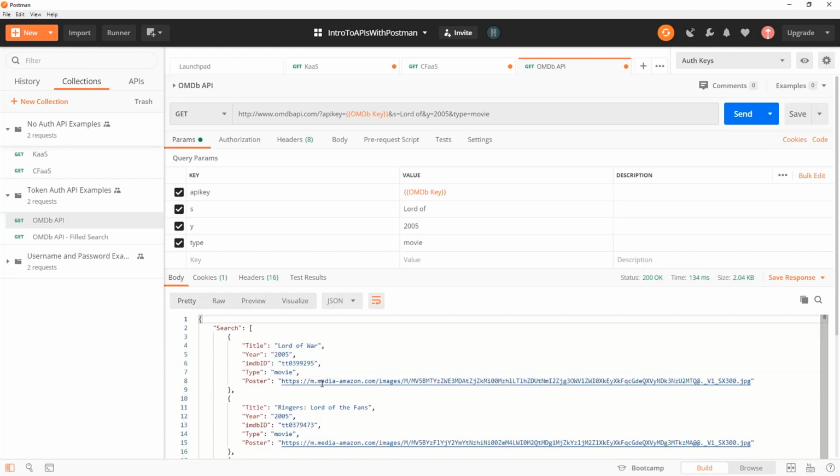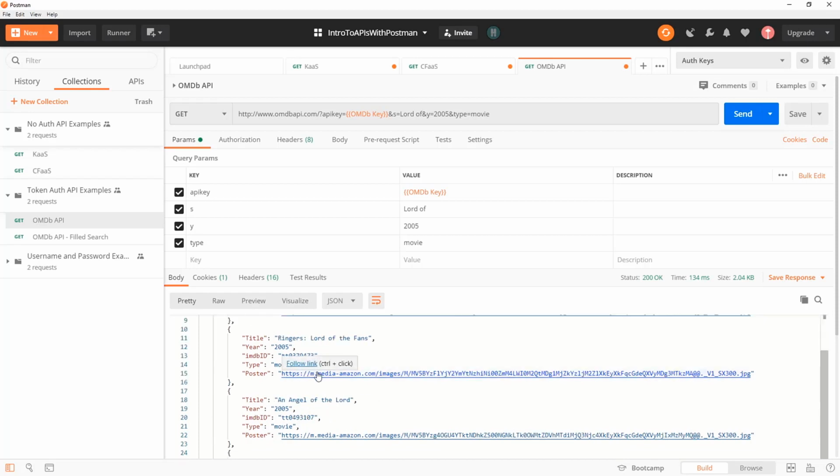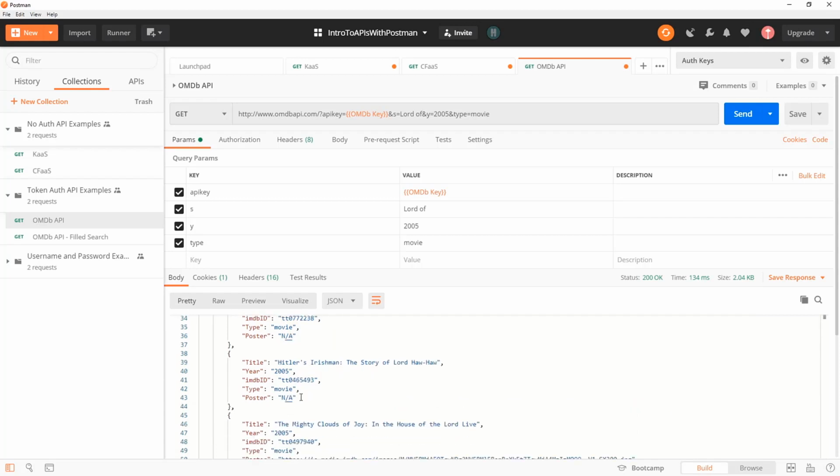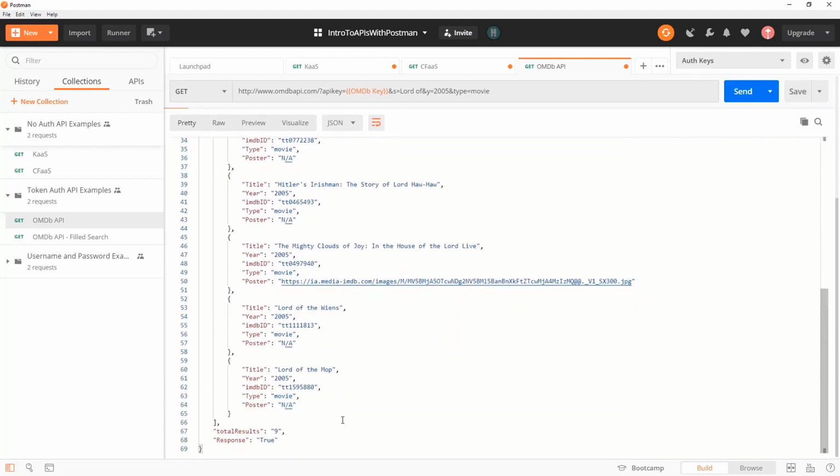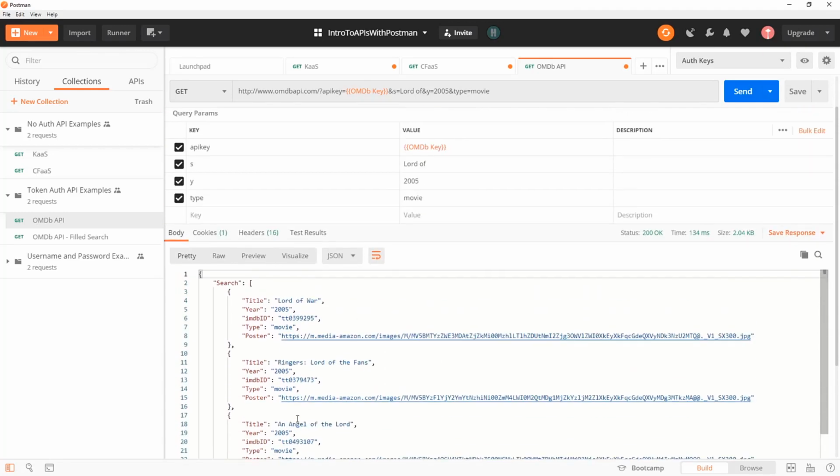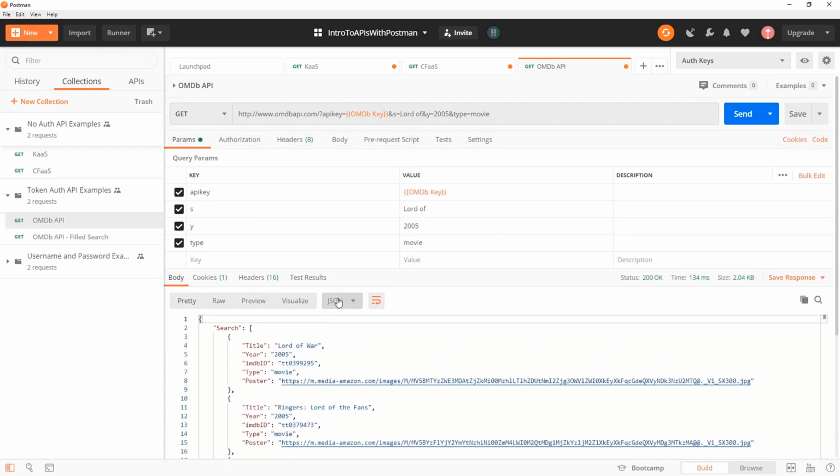So we've got Lord of War 2005, we've got Ringers, Lord of the Fans 2005. It also has links to the poster. They're all movies. And so I can scroll through this and I can see all the data that came back. Again, it's JSON. So let's say that we don't want JSON. I screwed up.